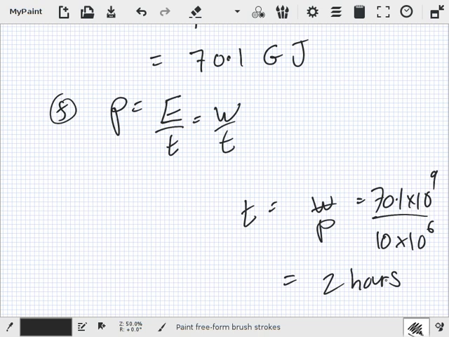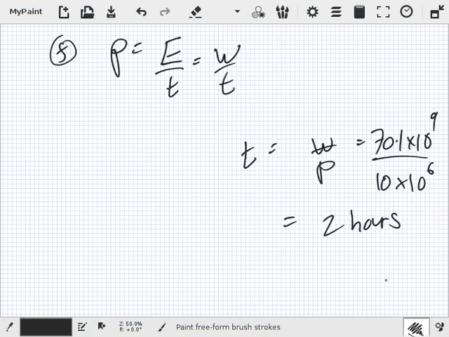No. Roughly 2 hours, roughly. So 1 gram will power the city for 10 hours. Although, of course, that's assuming 100% efficiency, which it's not. In total the power system is usually 50% efficient. Half the energy is wasted through heat and all this type of stuff. So I don't say this, but if you assume 50% efficiency and recalculate it, you'll end up getting 1 hour, just so you know. So in real life, 1 gram should power 10,000 homes for 1 hour.